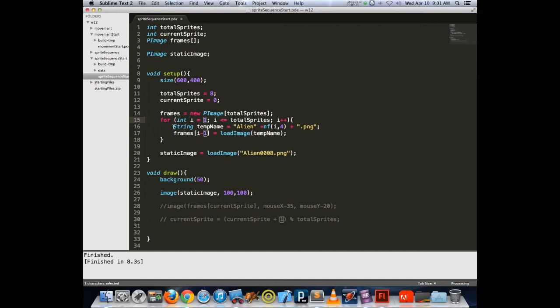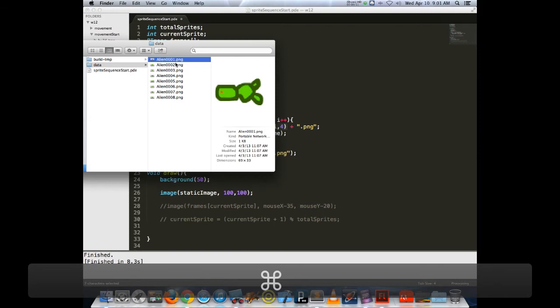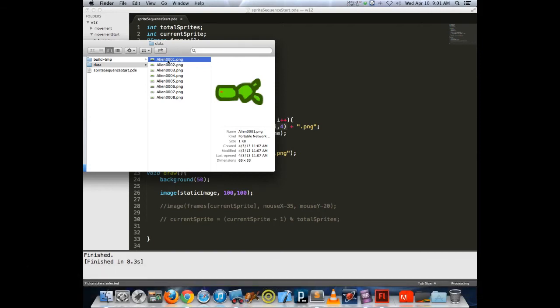and then we're going to create this temporary name, and we put it together so it's alien.png, and then we're putting in a number. We're going to format the number, NF, number format, and the number we're formatting is i. So the first loop through i is 1, but then we say 4. This 4 indicates I want my number to be 4 numbers long.